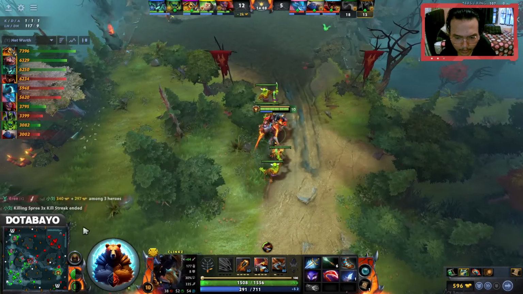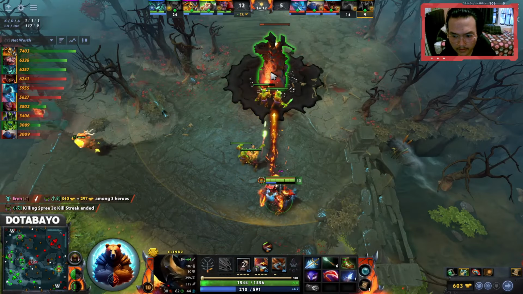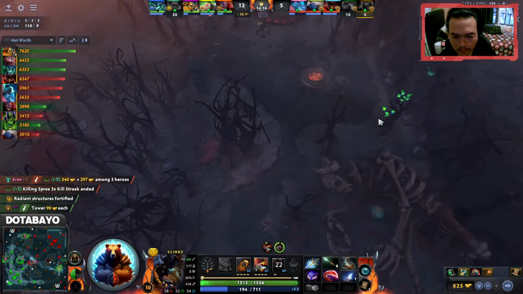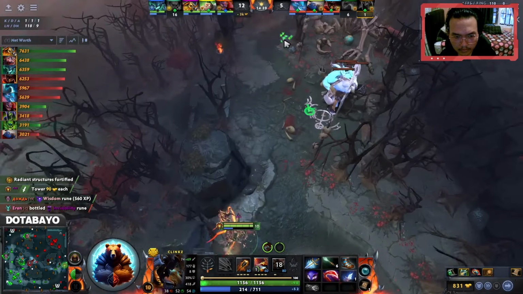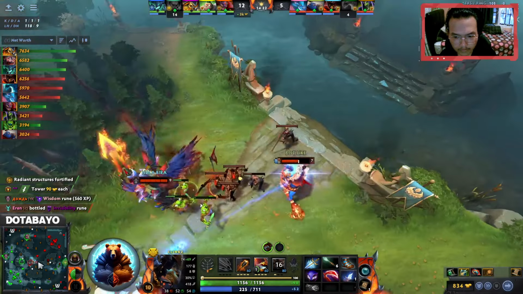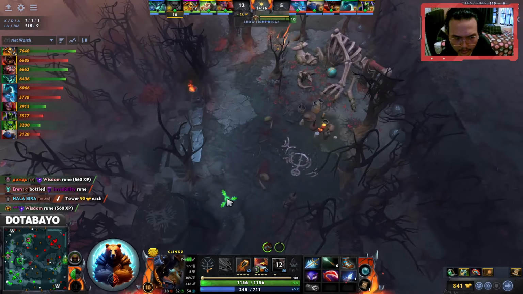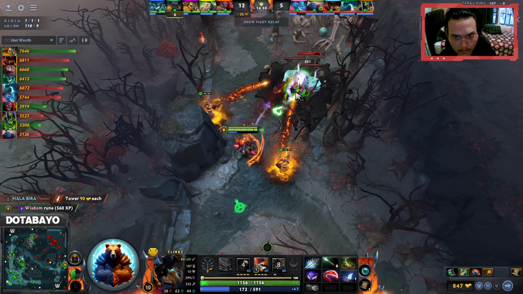He has teleport, but he decides to push this tower. Dire's bottom tower is under attack. Radiant's middle tower is under attack. Dire's bottom tower has fallen. Middle tower of Radiant just destroyed. Dire's top tower is under attack.